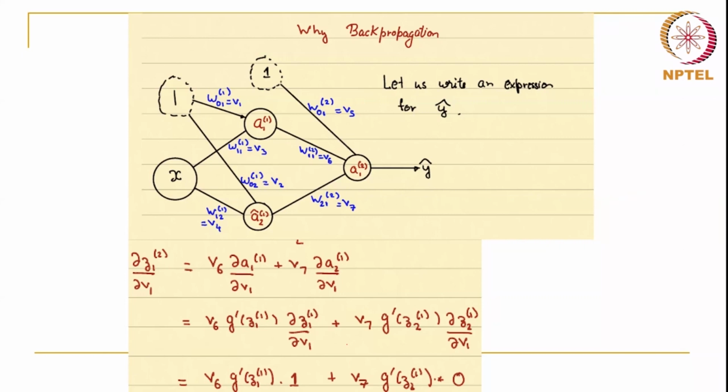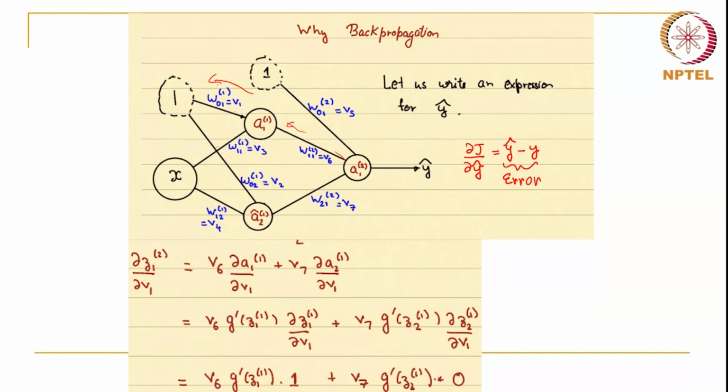The point of doing this exercise is that calculating something upstream requires downstream derivatives, and this is what is called back propagation. Remember, we started with del J del y hat, which was y hat minus y. This is sort of like the error, and we are trying to find out how much each one of these is responsible for that error. And we are trying to find out how much I should change W so that J changes by a certain amount. The way to do it is to back propagate the derivative through this chain of links which go from the beginning till the end.